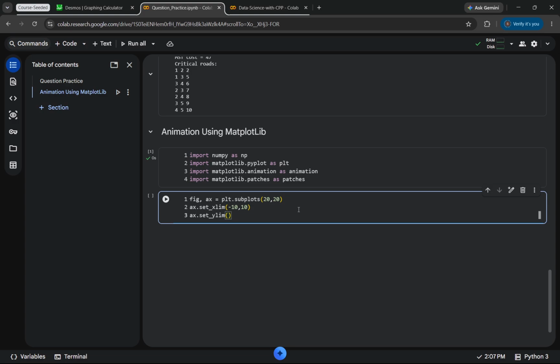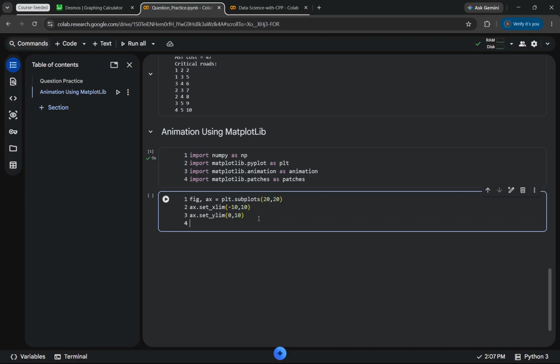According to our animation, we will just need 10 of those. So let's do 0, 10. I think this should be okay. This should look as what we need. So I think this is very good.